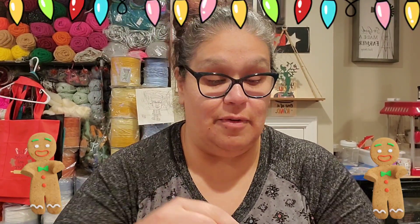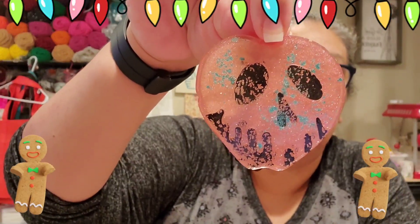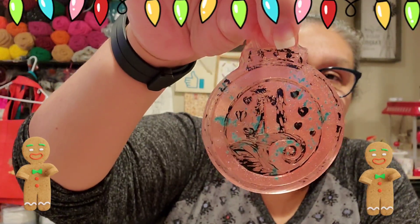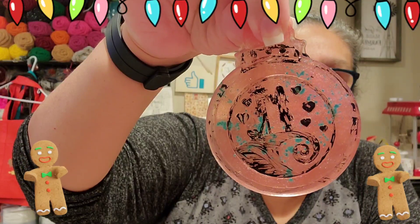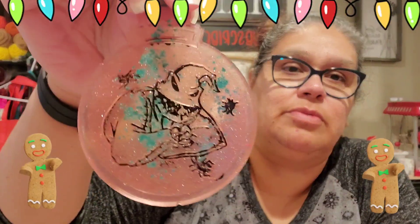So let's open these up. I know Christmas is done and over with, but I'm still excited for what I got — these are hella cute! Look at this, you guys — this is day 17. Oh my god, that's like a wicked apple, that is so cool! Then I got this one — it is Jack Skellington! Oh my goodness, I can't wait to put a little string through it and hang it up. And then here's another one — Oogie Boogie!